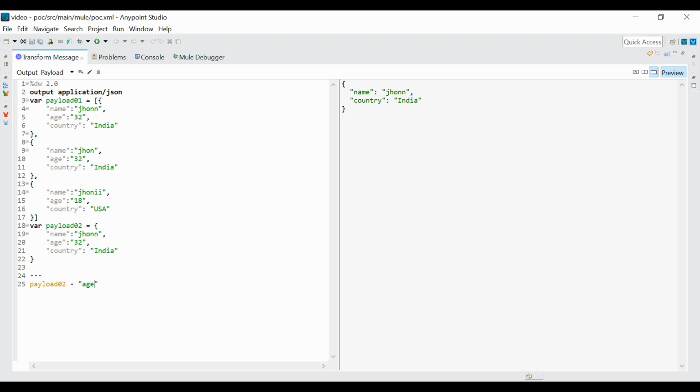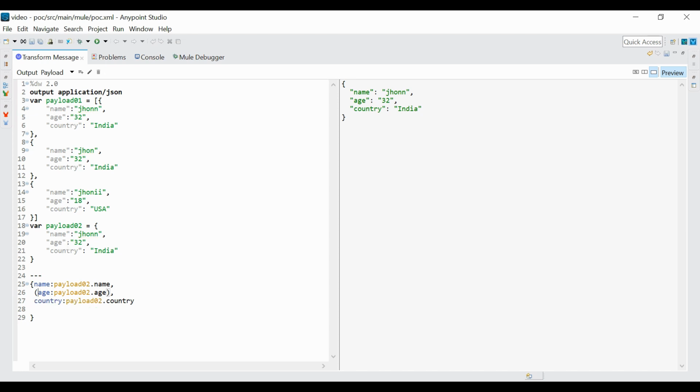But sometimes we have a scenario where, on the basis of some specific condition, we want to remove the key value pair. In that case, if I directly put minus, it will remove the age in all cases. Then how can we do that? First let me pull all these three fields here, including country.